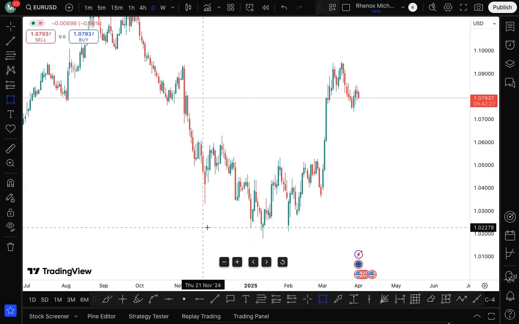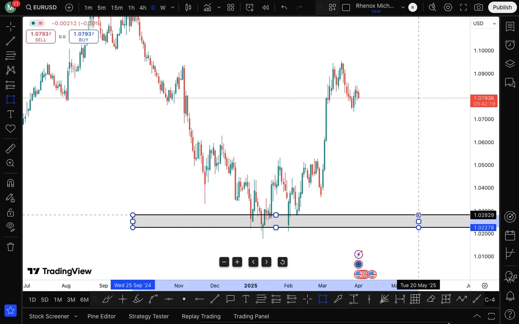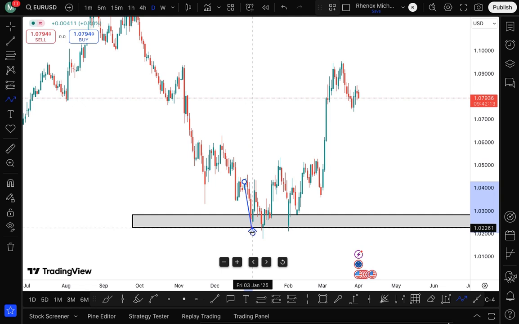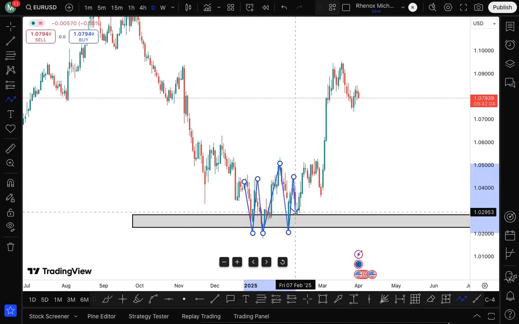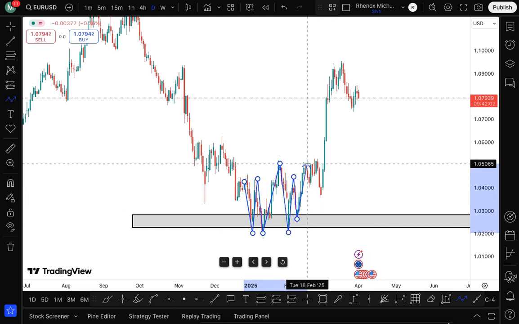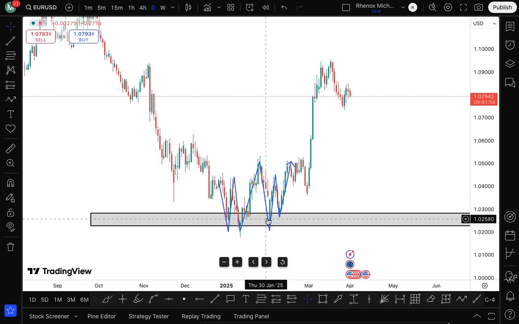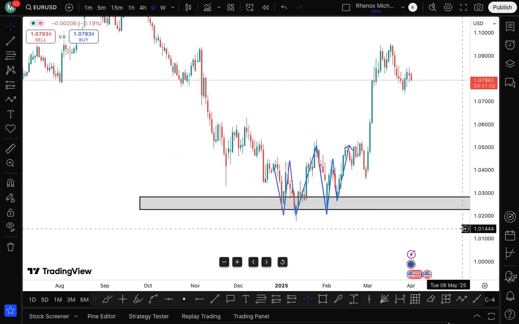For example, you notice the price keeps coming to this level. Let's use our path tool there. Price came to this level, reacted, went to this level again, came back, reacted to this same level, went higher, reacted to this same level, went a little higher, and reacted to the same level again. Like we were saying just now, this is a liquidity zone.